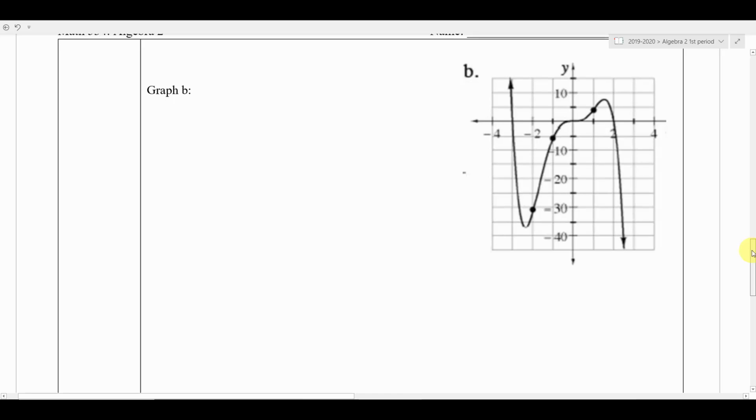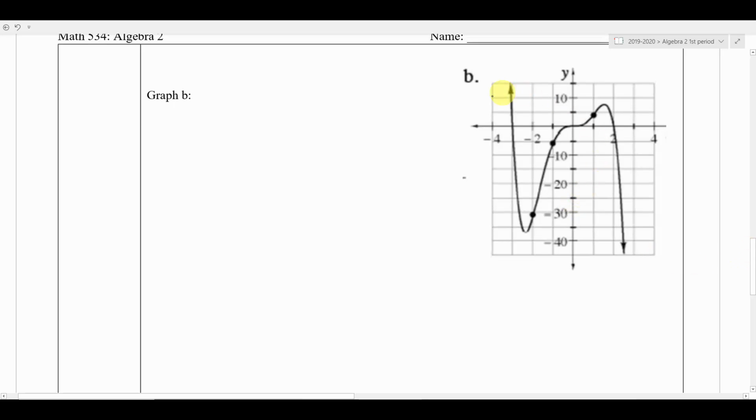All right, so we're going to do another one. This one's a little bit more advanced because we have some things going on here. Just some observations about this polynomial right off the bat. End behaviors, right? I'm looking at the end. So on the left side, this thing is going up. On the right side, this thing is going down. So I can tell you right away that because of the end behavior, this is going to have an odd degree, and it's going to have a negative leading coefficient, right? Because it's going up on the left and down on the right. So the a value that we find should be negative, okay?